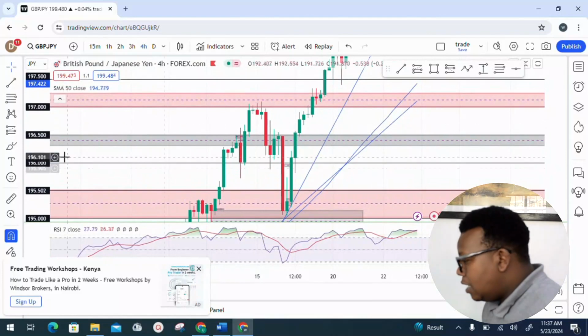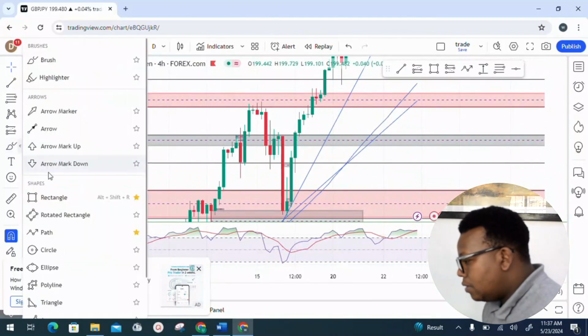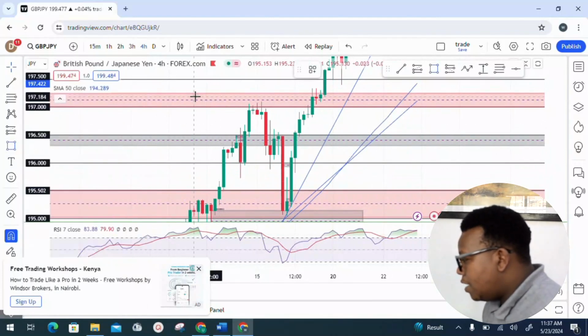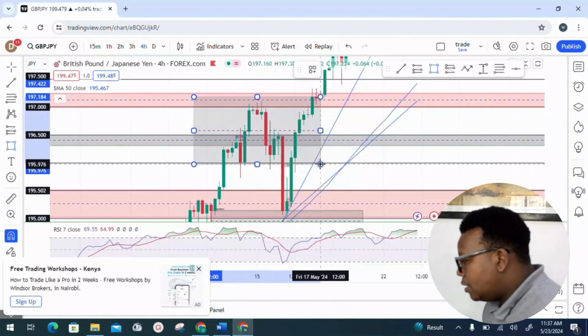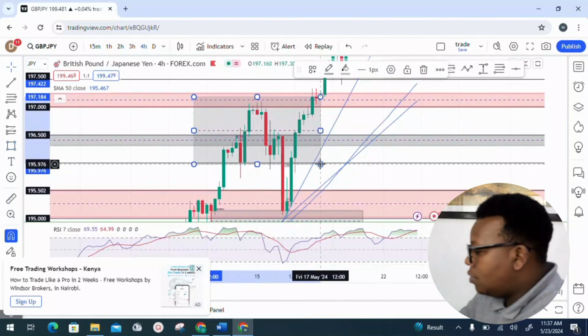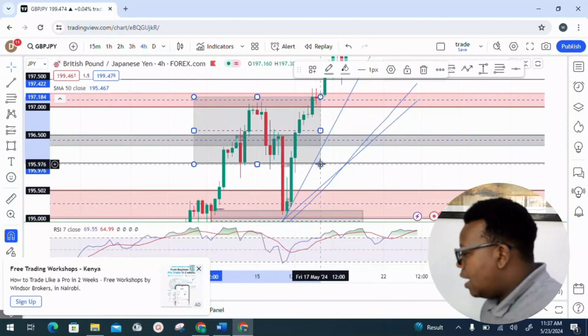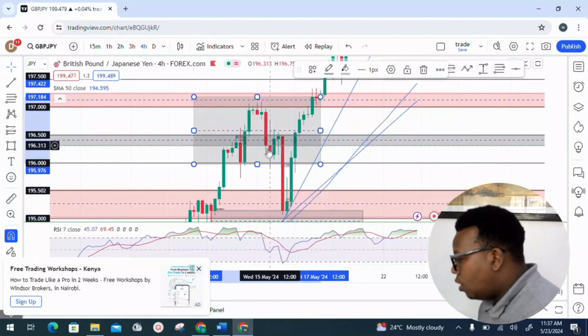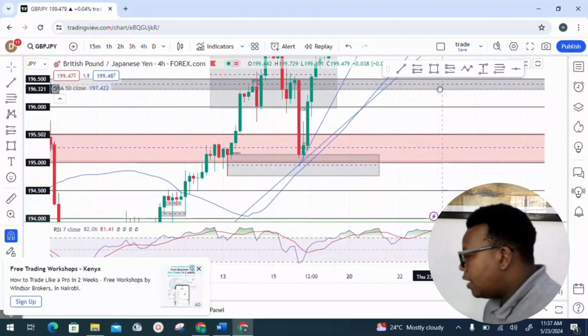For instance, you can see here, I would just highlight this one. This one I would consider to be a reversal trade, whereby you can see for this case the market was trying to make new lower lows, as well as you can see there was formation of large bearish engulfing candles.